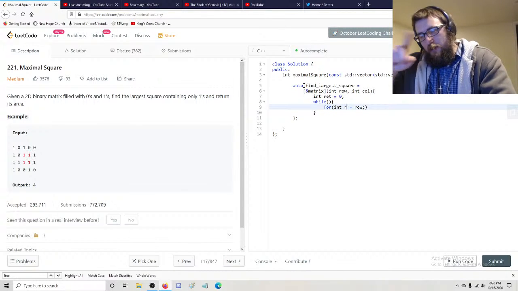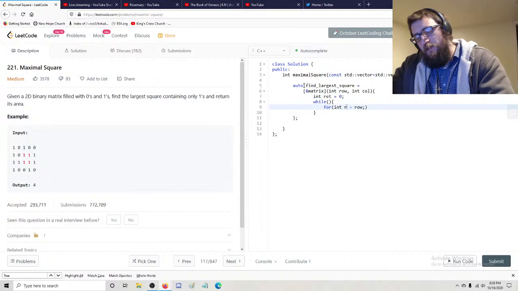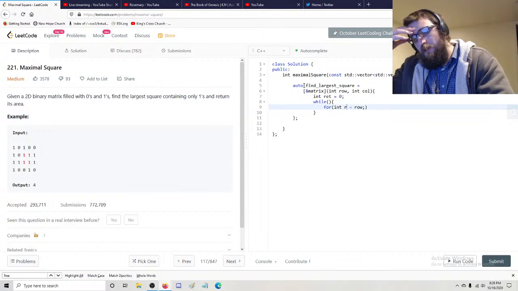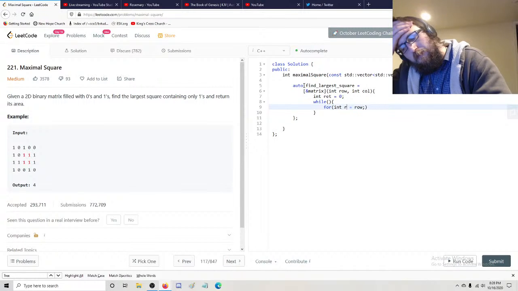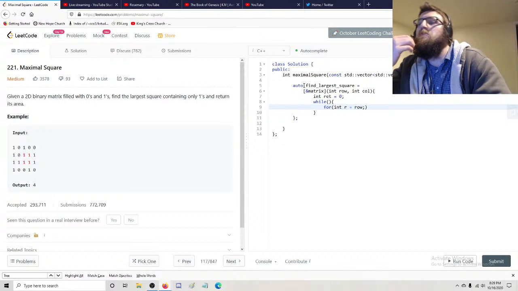You're going to create these L shapes, or backwards L shapes, from the initial point. So there's some row, some column. How do we do this? A single loop. Do the row and then the column, or the column and then the row.